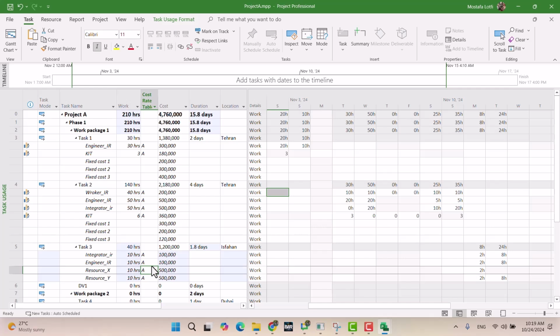For example, if I said resource X and resource Y can work on this task only when they both are available, you need to do it manually. You cannot define this logic inside of Microsoft Project, or you need to combine them as a new resource and use that for the assignment. It makes it a little bit complex. Well, anyway, it is what it is.